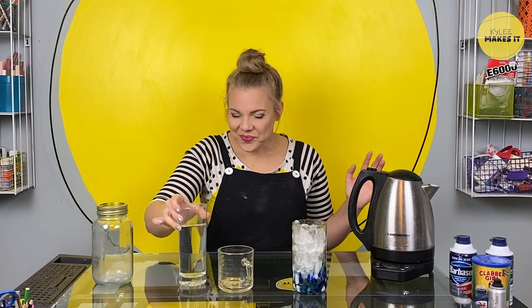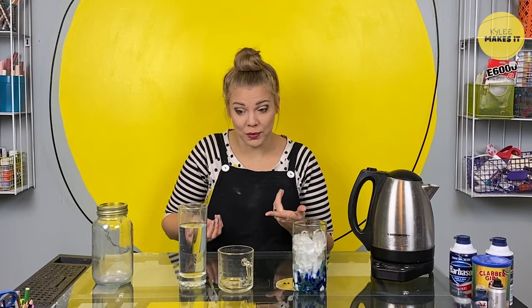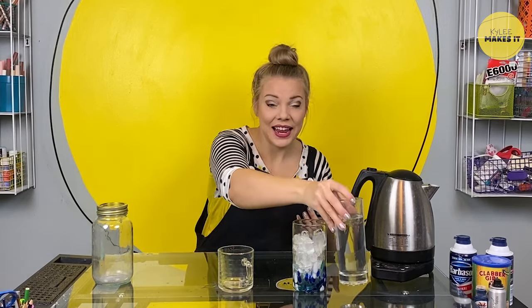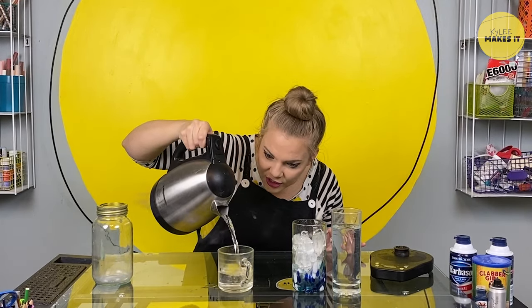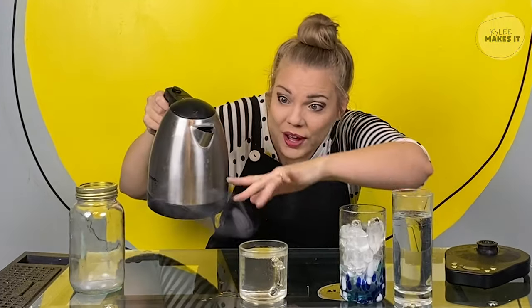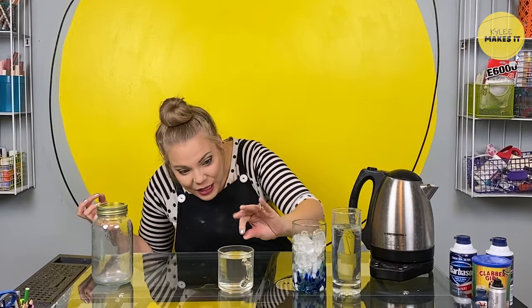There's a liquid form, which is the kind we drink. There's a solid form, which we call ice. Sometimes we put that in our water when we're gonna drink it to cool it down. And then there's a gas form, or water vapor. If we use really hot water, we can see this. Ready? Do you see that steam that's coming up off the water? It's hard to see, and it goes away really quickly as the water cools down into liquid form. But I can still see a little bit of gas coming off of the water. This is an important part of how snow is made because it's an important part of how clouds are made.